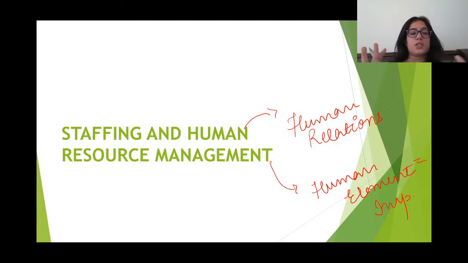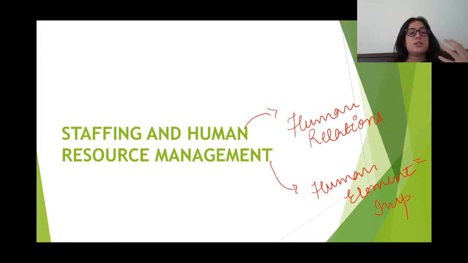We've talked about how important dealing with the human component in an organization is, because the performance of the organization solely depends upon how well this function of managing people in an organization is performed. So, the success or failure of an organization in achieving its goals is determined to a great extent by this factor. So, it is the responsibility of all managers to directly deal with and to select people to work for the organization.